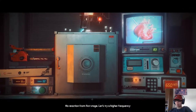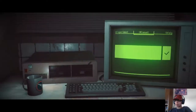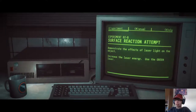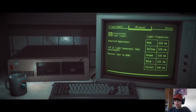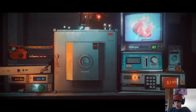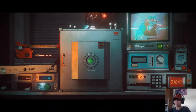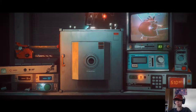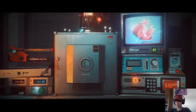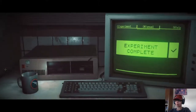No reaction from first stage. Let's try high frequency. Okay. Surface reaction used the green laser, which is gonna be 510 nanometers. Why are you lasering someone's heart? Okay, we have a reaction of some sort here, a weak signal. Let's keep going. Increase again. Experiment complete.